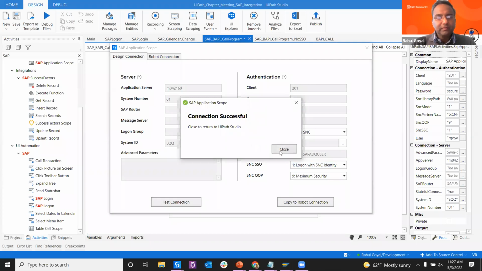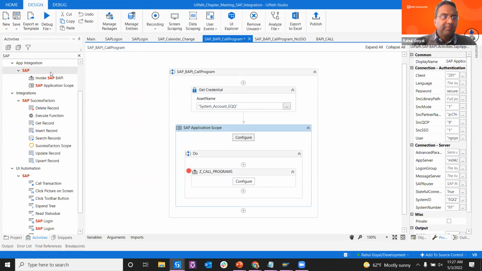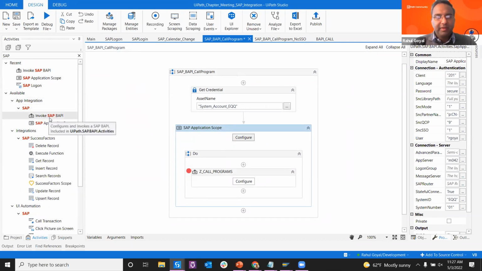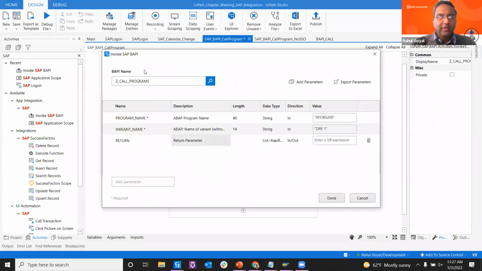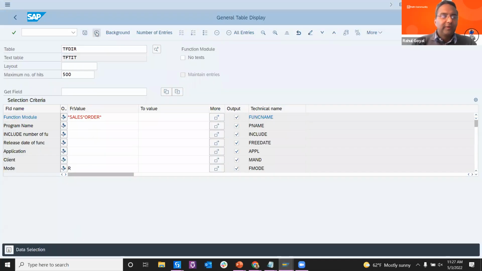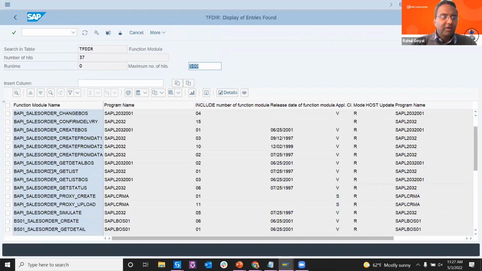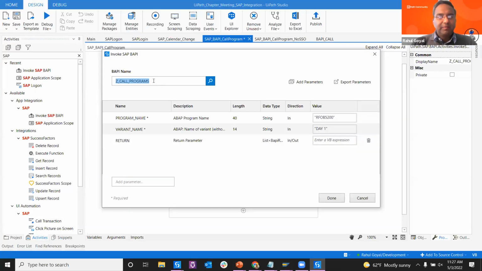Once you connect here, you use a standard activity called Invoke SAP BAPI, right? Once you do that, it gives you access to call any function. Like in my earlier example, if I switch back to this one, once you know these RFCs, I can pick this one, copy it, paste it here and search it.